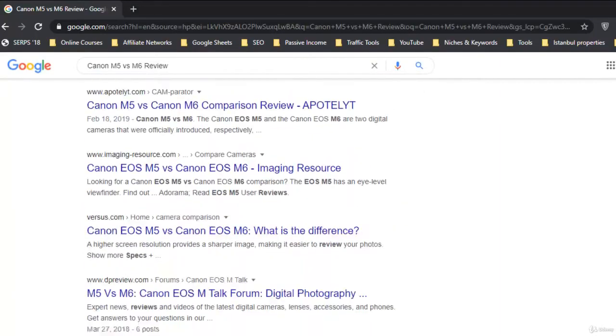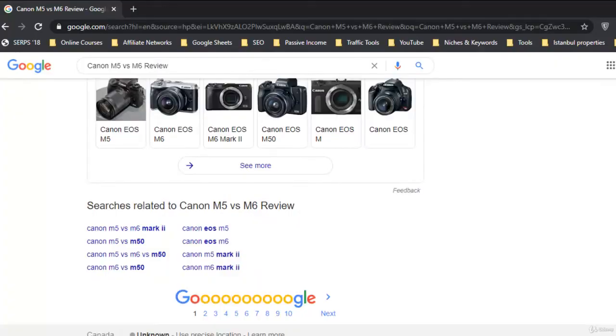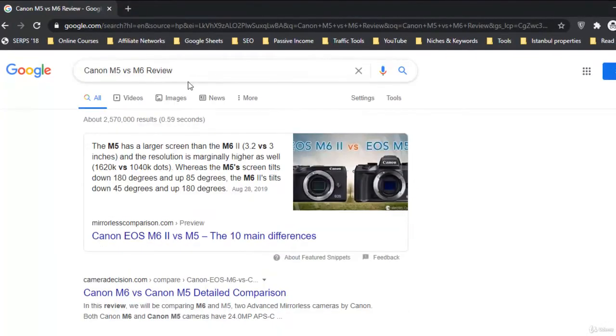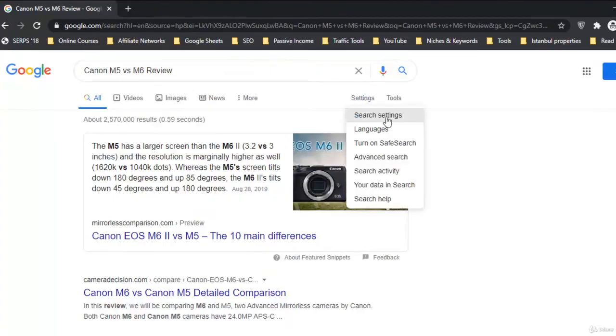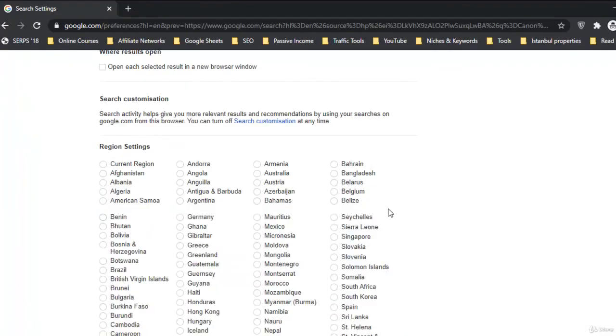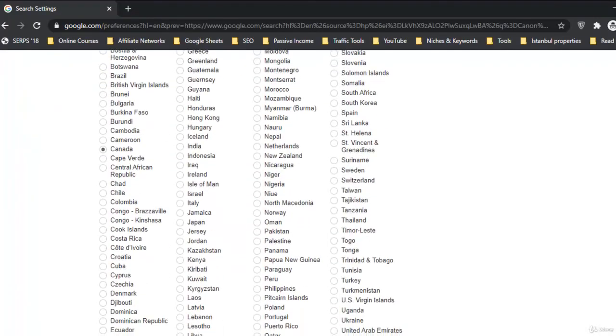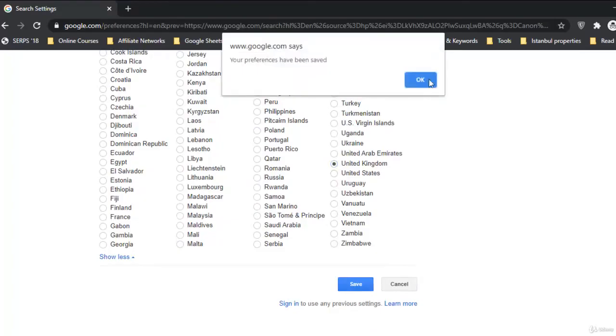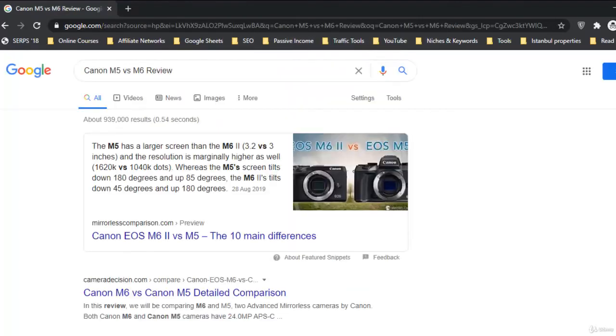You can see, but this result is for Canada. So for Canada, if we add this keyword, let me select a different country. I have targeted this keyword for Canada, UK, US and Australia. So United Kingdom, let's select that one.